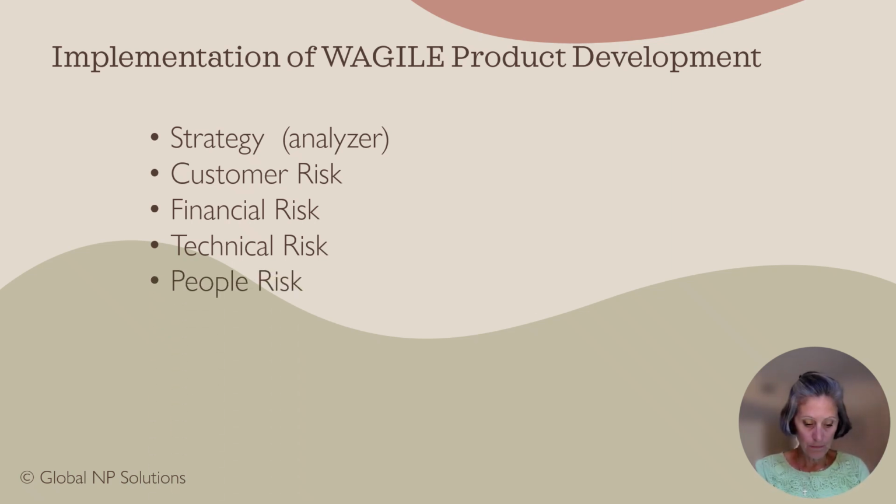People risk. Again, the core WAGILE team stays together throughout the project, providing guidance and vision for the new product. When a cohesive and collaborative team is fully dedicated to a project, the risk is typically quite low. However, for most project teams implementing WAGILE, there are handoffs from the initial stages of the project to later stages. Therefore, people risk is medium-low for those projects using WAGILE.